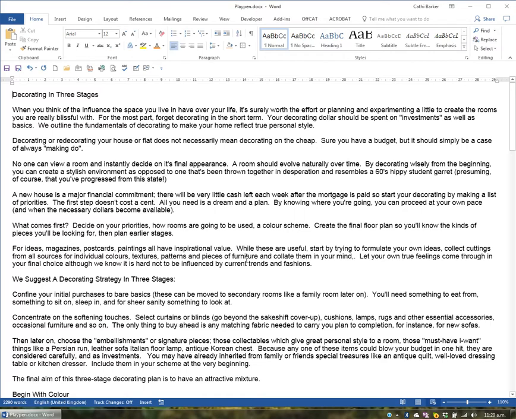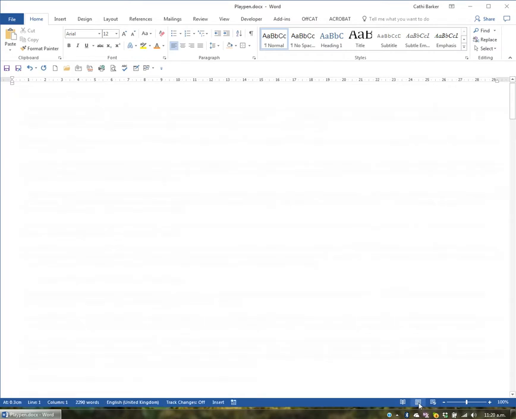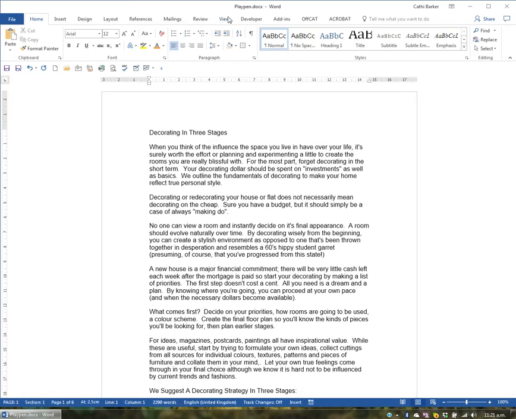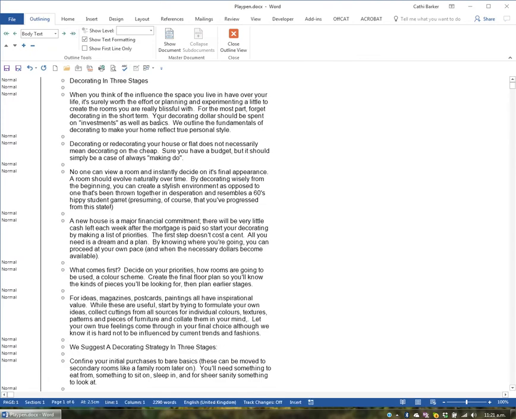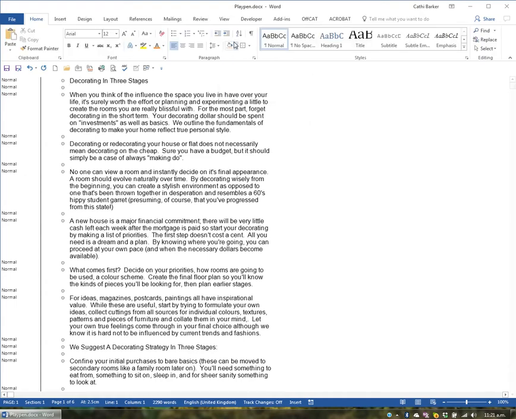Other views that are available, and let me just go back first of all to Print Layout, which is our default and middle button. Other views exist under View in the ribbon. Under View in the ribbon, there's a repeat of Read Mode, Print Layout, and Web Layout, but there's also Outline. Outline is a particular view that we look at in the Stage 3 and is very useful when you work with large and complex documents that have quite a detailed outline. But for now, at this particular stage, I'd say click the button that closes the outline view.